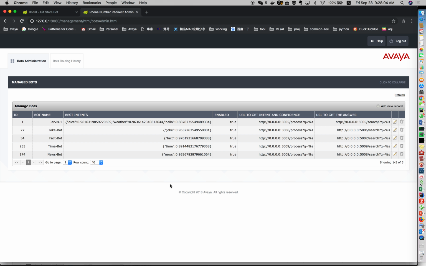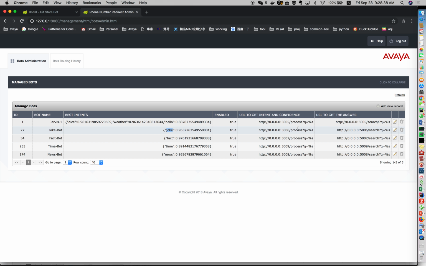Another thing I didn't do is the multi-round dialog. Right now, in a real environment, they're going to have maybe hundreds of intents for one bot, and some of them have the ability to do multi-dialogue conversation, which means they have a session.